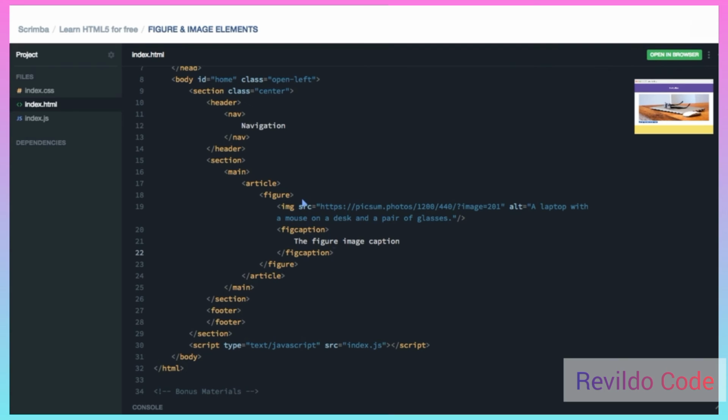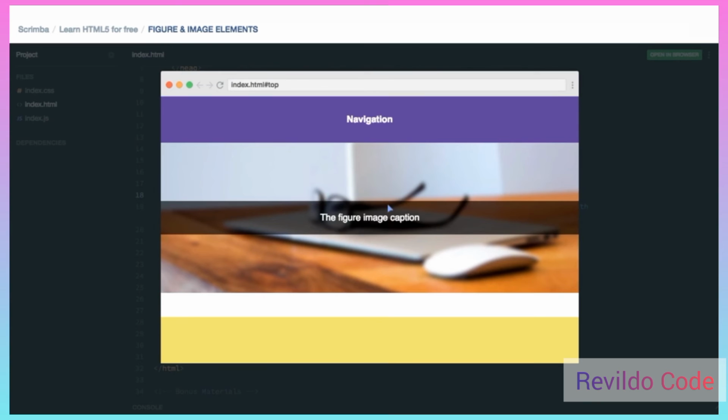Alternatively, you can add styles to this and change how it behaves. As an example, I have made a class that we can add here. I have styled this with CSS to the class of hero. I'm going to hit save. Here we go. We can see the caption is on top, the image is blurred. You can play around with figure and editing the content of it.